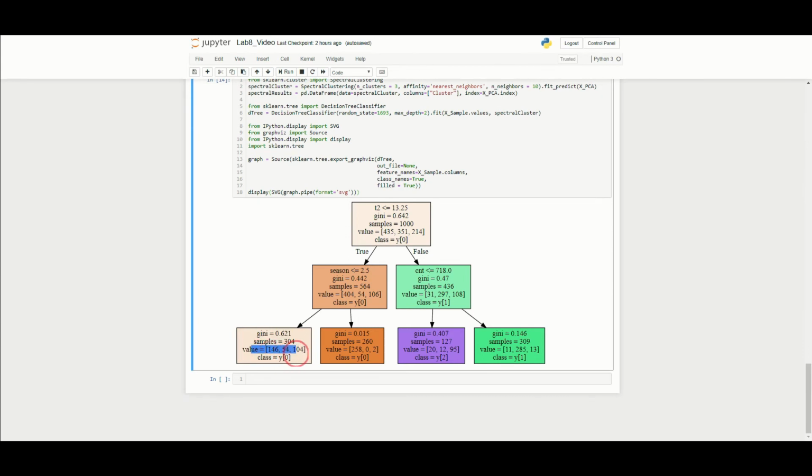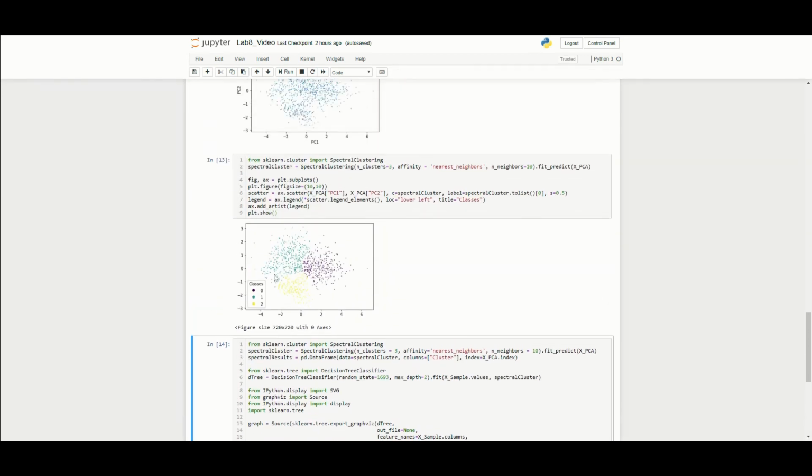That is, if we do these splits, there are 146 cases that are summarized as class 0, 54 that are class 1, and then 104 that are class 3. So there's some mixing here, but overall, this describes a day that belongs in class 0. So if we scroll back up here, class 0 is in purple. So this is a day that is one of these dots. It's a member of one of these clusters, or it's a member of this purple cluster.